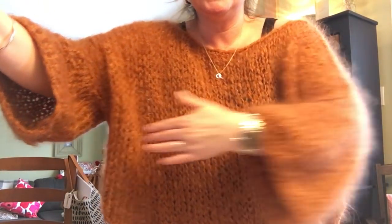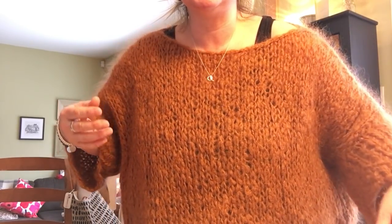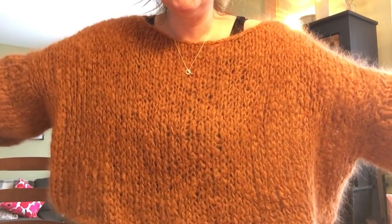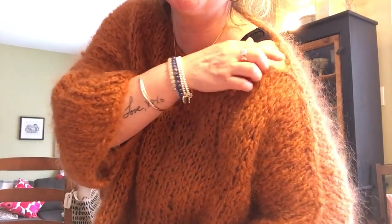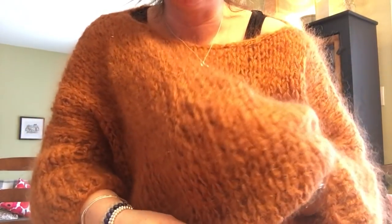You knit in the round up to here, then you divide and put your back or your front on waste yarn. You continue to knit up and bind off, and then the back is you continue to knit up, bind off, do your sleeves. And then you just match your seam from your sleeve to wherever you want your neck to be. I did want more of a boat, a wider neck, because it's very see-through. You're going to wear something underneath it.